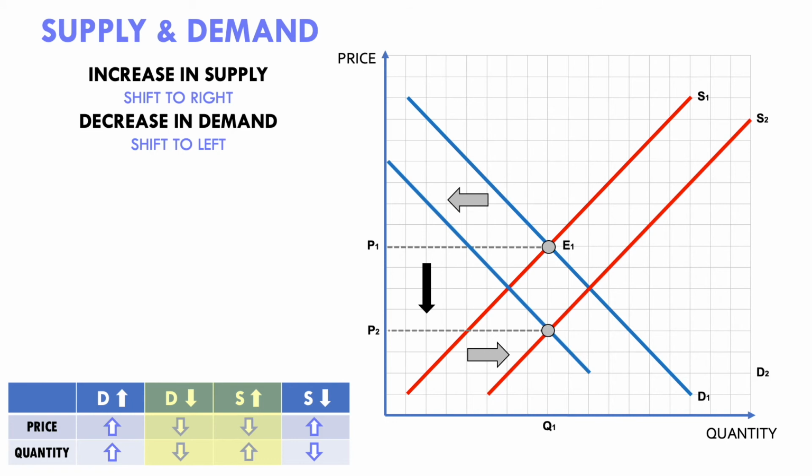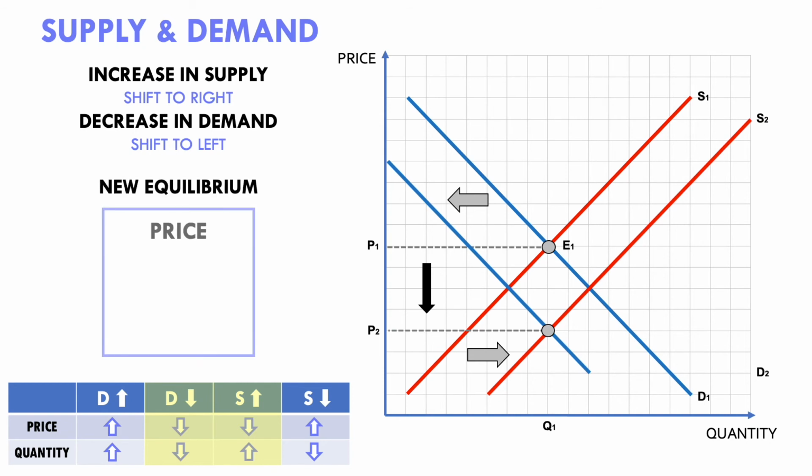But why? Well, again, if we look at our table, we notice that if demand was to decrease on its own, we'd have a decrease in price. If supply was to increase on its own, we'd have a decrease in price. And a decrease plus a decrease is always going to be a decrease. A negative plus a negative is always a negative. So we see that at our new equilibrium, we have a decrease in price.